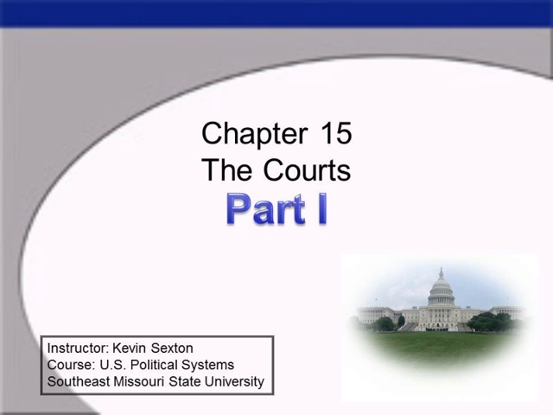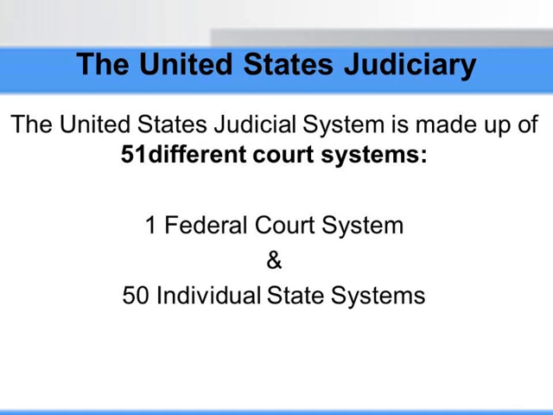And we need to keep in mind in this chapter, more than any of the other chapters that we've talked about recently, that the United States is established under what we call a federal form of government. There are times when the state is sovereign, has ultimate authority over an issue, and there are times when the federal government is sovereign or has final say over an issue. And this is very obvious in the court system when we look at the fact that we actually have 51 different sovereign court systems in this country.